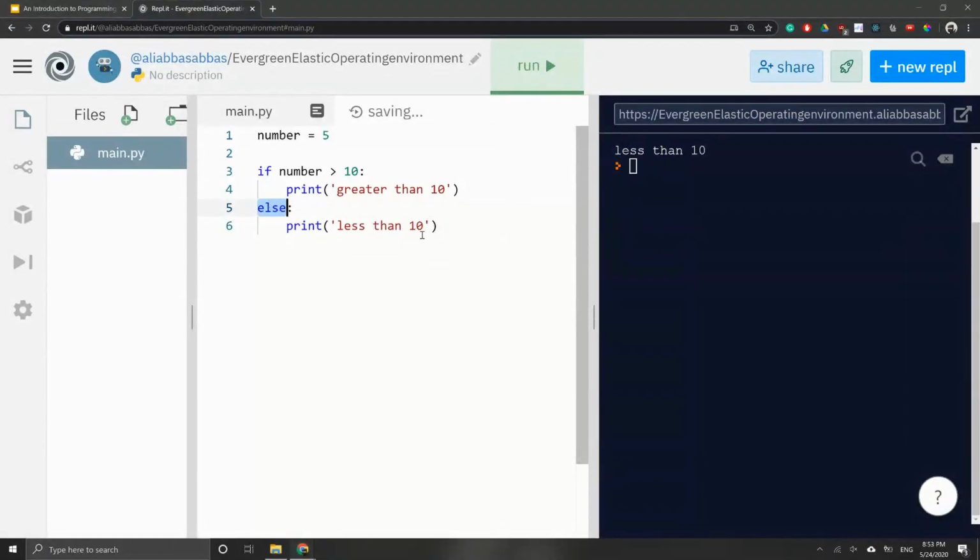Okay. So now with my else statement, if number greater than 10, print greater than 10, fantastic. That works. Less than 10 works if the number is less than 10, because 5 is less than 10, right? So now what if it's equal to 10? By default, this is automatically going to run and say, hey, this is less than 10, even though we know that this is not, because it checks the first one and says, oh, this is not true, and I have to go to this one by default. So what do you do if you want to have some other checks done?